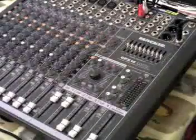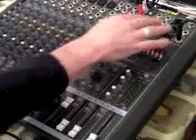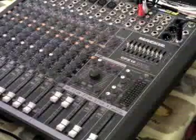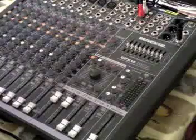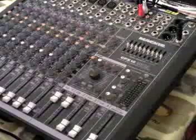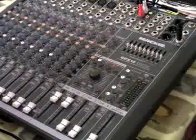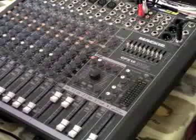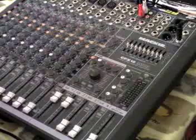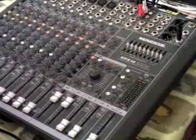I think I was talking about the last time was the sub outs, which are these 4 output jacks here in this section of the outputs, the output section of the mixer, and you can use them for a number of things. You can use them to send 4 independent signals out to 4 different locations. You can use them to send 4 signals into one location. If that were, for example, a multi-track recorder, you could send 4 tracks out at the same time into 4 different inputs on your multi-track recorder and record in batches of 4 tracks at a time. You can send them out to all manner of other things. So that's the sub outs.